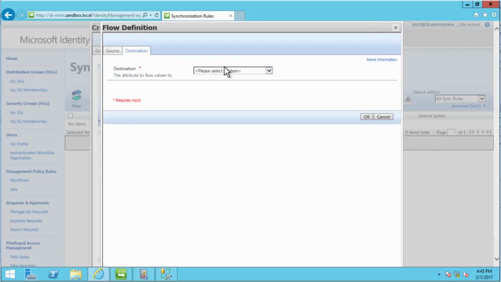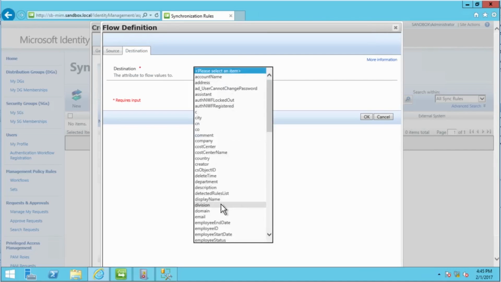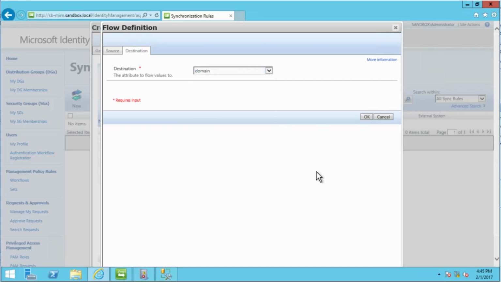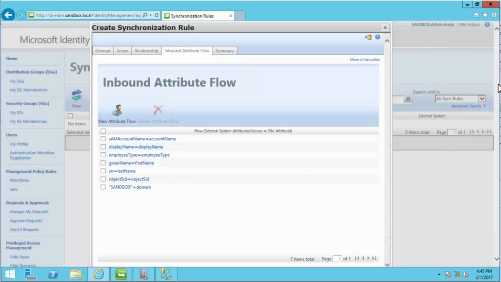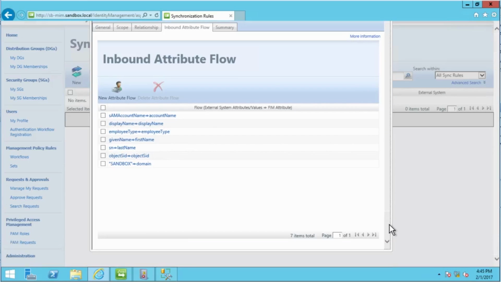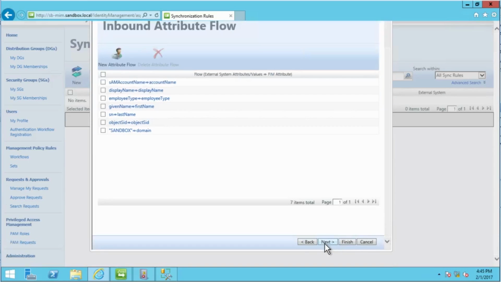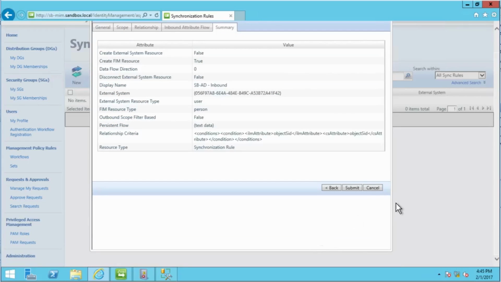And then the destination on that is going to be domain. And then we'll say OK. Then we'll scroll down and say next. And it gives us a little summary of what's happening. And then we'll say submit.